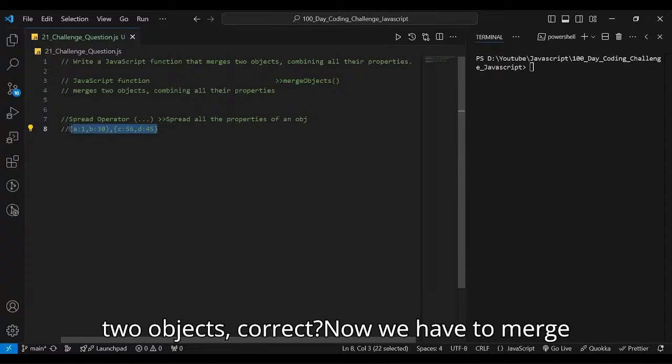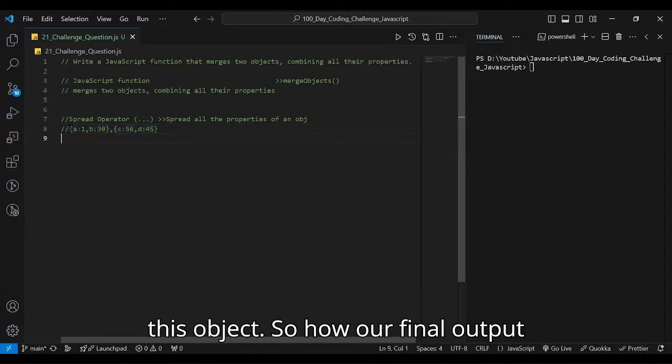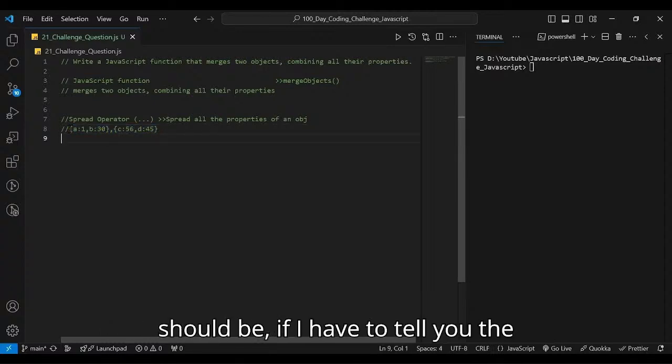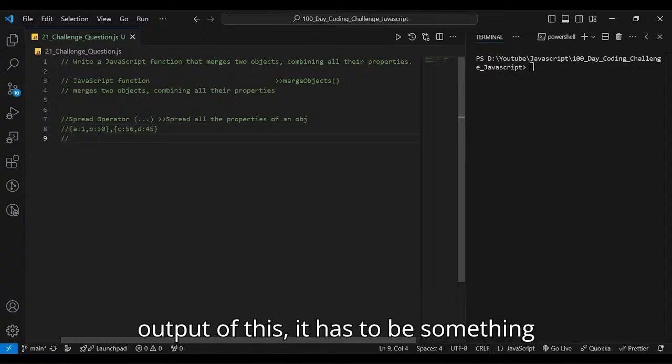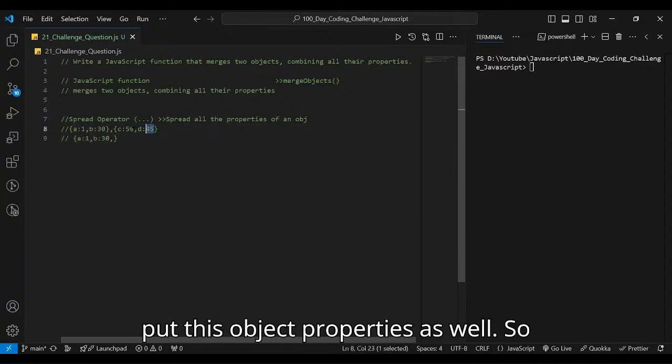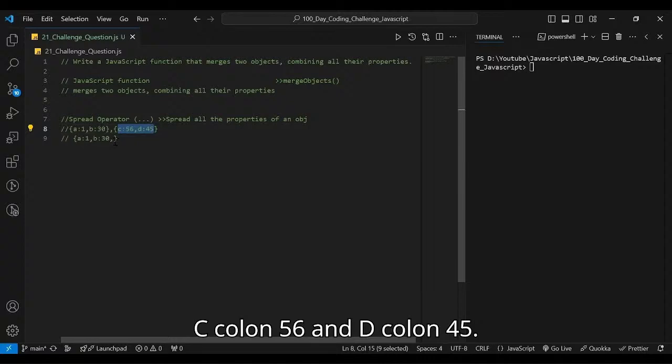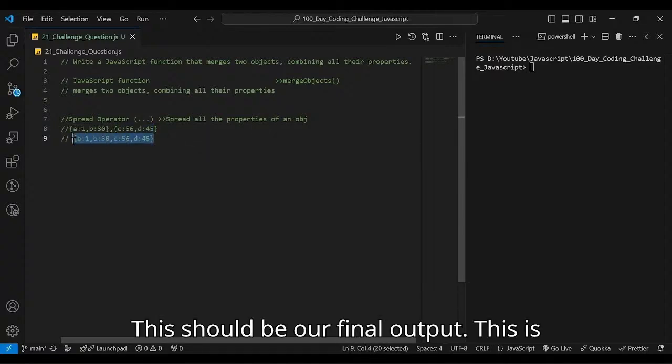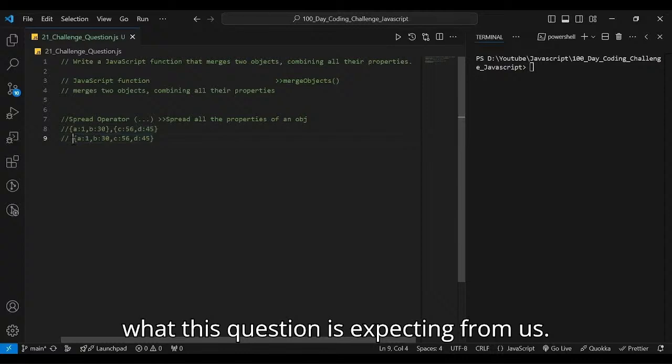Now we have to merge these objects. So how should our final output be? It has to be something like this: a:1, b:30, comma, then we will put this object's properties as well, so c:56 and d:45. This should be our final output. This is what this question is expecting from us.